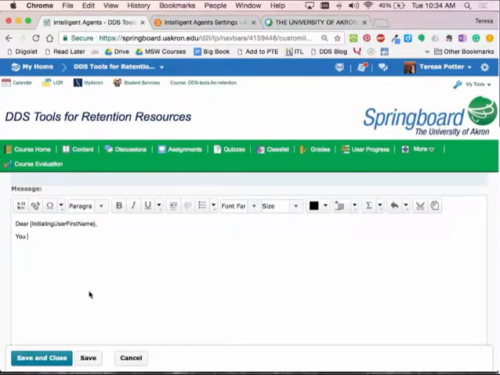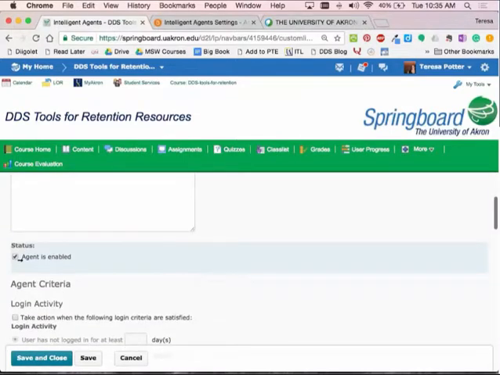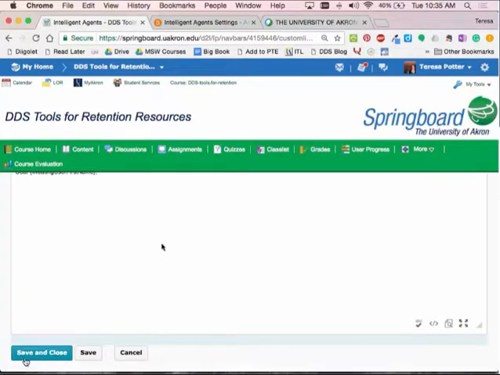So you can put the name in the email subject itself, and then I could write out the body of this message and say something like, dear initiating user, as a reminder, our course policy suggests that you log into Springboard every X amount of days. If you don't do that, it's unlikely that you'll be successful in the course, something like that, in order to put it in the body of the email. And you have all the editing tools that you have other places in Springboard too. So this part is pretty straightforward.